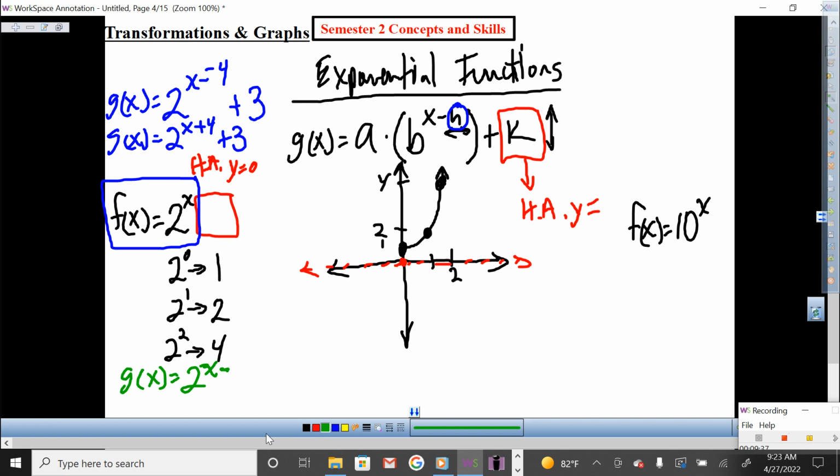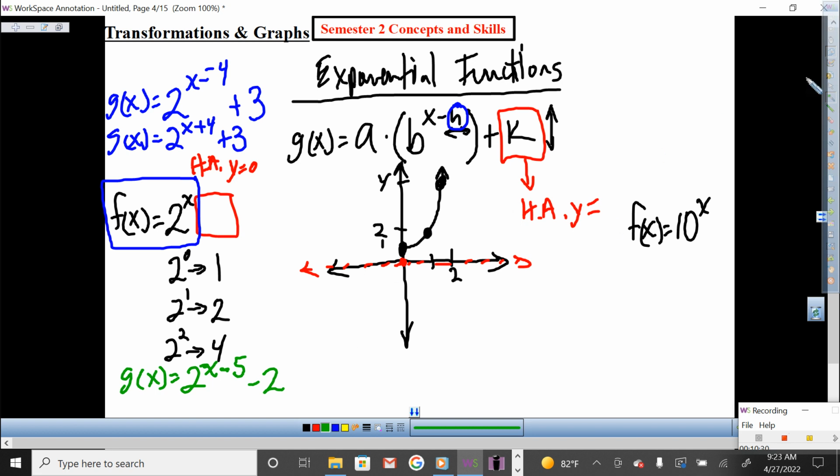Tell your neighbor what goes where. Rewrite that, please. 5 to the right and 2 down. Erica, what do I write and where? H is positive 5, yes. And then? Negative 2 on k. Have you got that? That is correct. And that's basically what we do with transformations of exponentials.